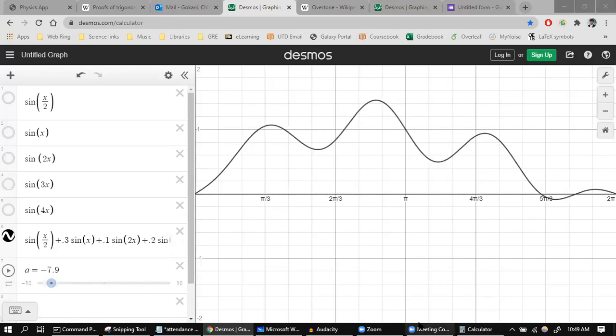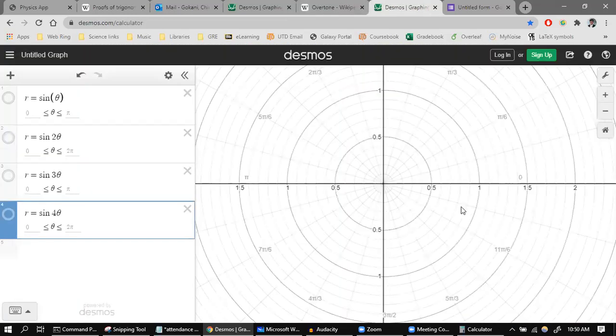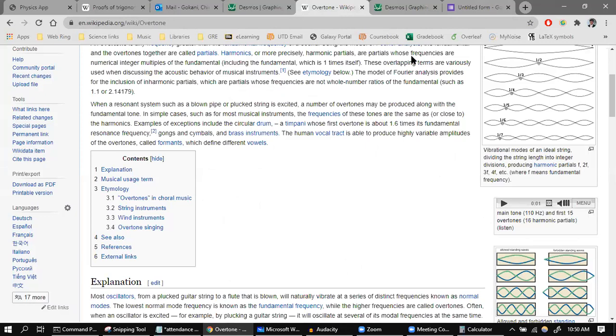So I hope this was enjoyable. I would like to make one additional point, and I think I'll have to share my computer sound for you to hear this. But what do these harmonics sound like individually? When you pluck a guitar string, it just sounds like one note. But if you were to deconstruct all the different notes, what do they sound like when juxtaposed?